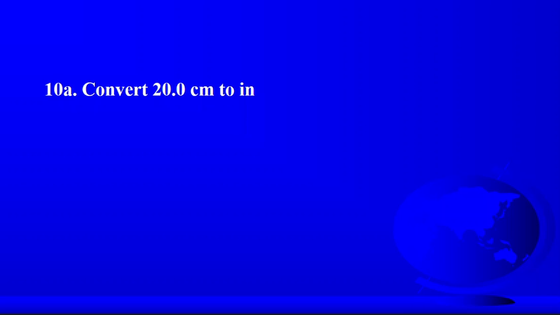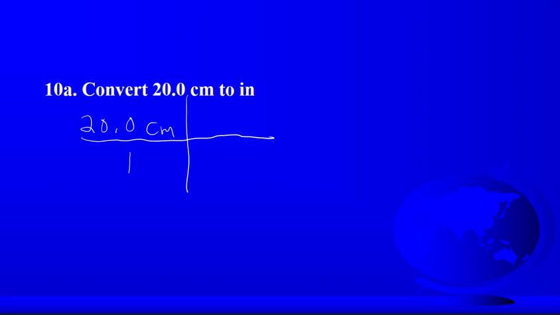D, do you want to try this one? No. Anybody want to try this one with me? Kanan. All right, so what do we put in our first box? Okay. Now, are you one of these people that must have a 1 down here, or are you okay with not having a 1? Okay. All right, so in the next box, we need to get rid of centimeters and we need inches.